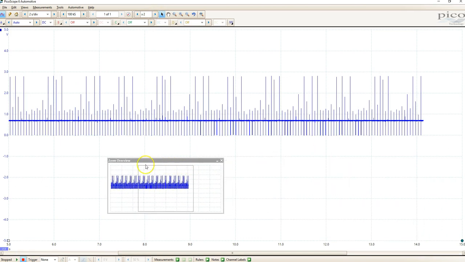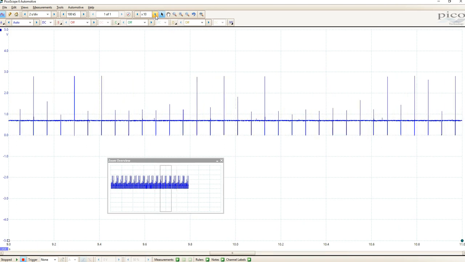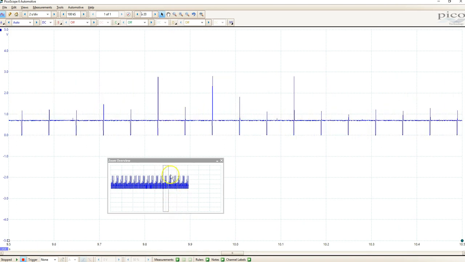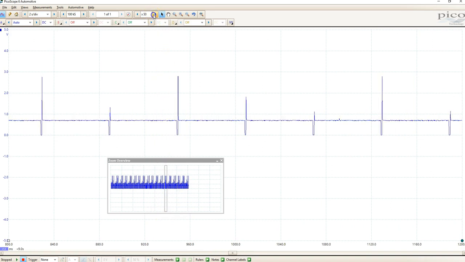We can simply click the right button, and it will bring up this little zoom overview. You'll notice this square that's highlighted here. This is the picture that we're seeing right here. As we zoom this in, it gets a little bit narrower, and we're going to horizontally zoom on this. We can keep going in, and then we get greater and greater detail. Now you'll notice that as we are zooming in, the detail actually is going away as we get closer.